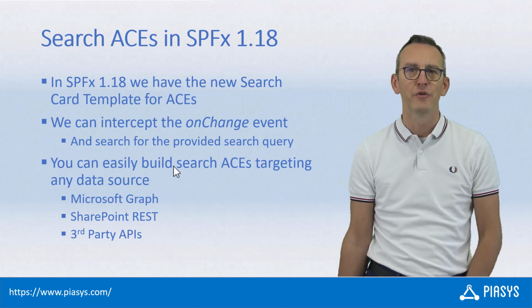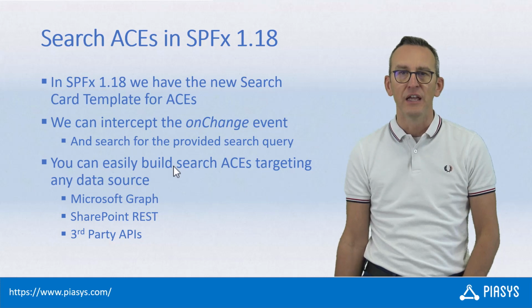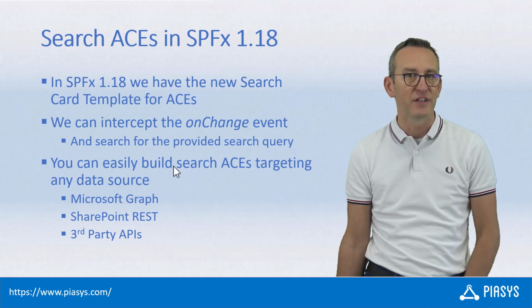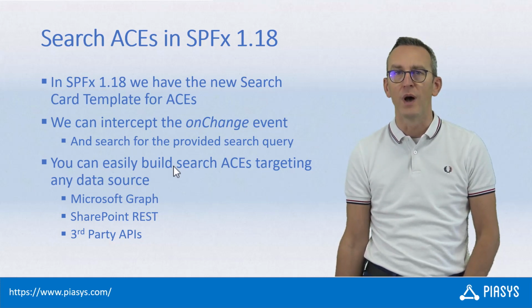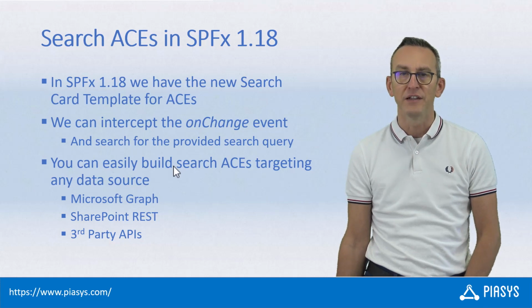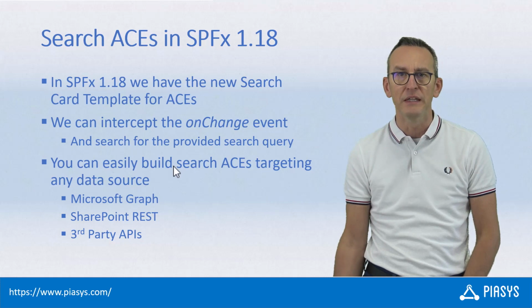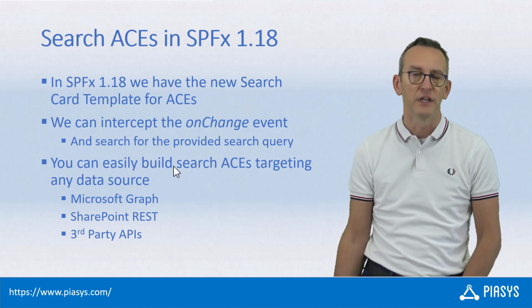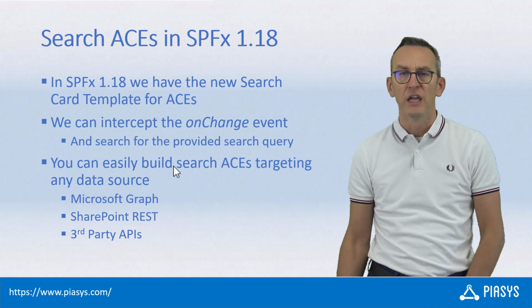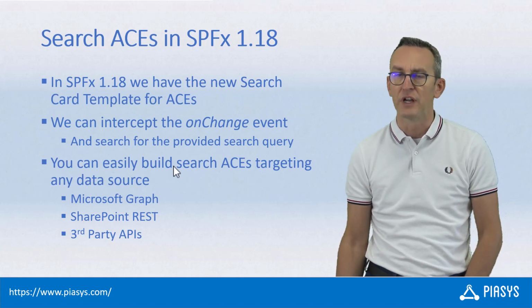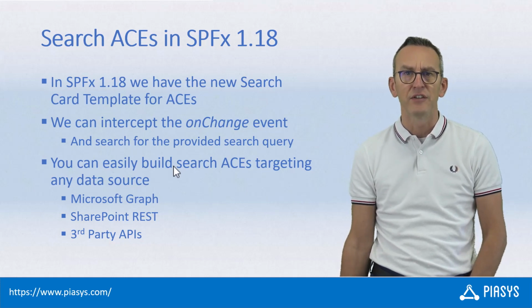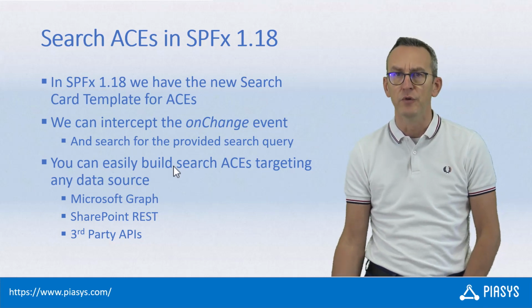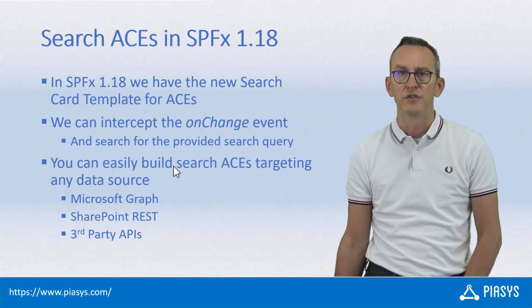Today I want to show you how you can easily create a search-enabled adaptive card extension using SharePoint Framework 1.18. In fact, in the latest release of SharePoint Framework, Microsoft introduced the capability to create card views for searching content. And you will have a search text box, a search button, a preview or a suggested result, as well as the capability to implement a quick view to render the actual search results.